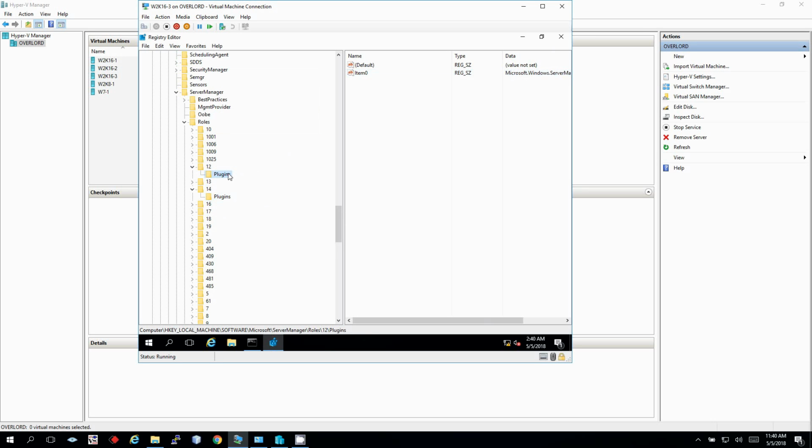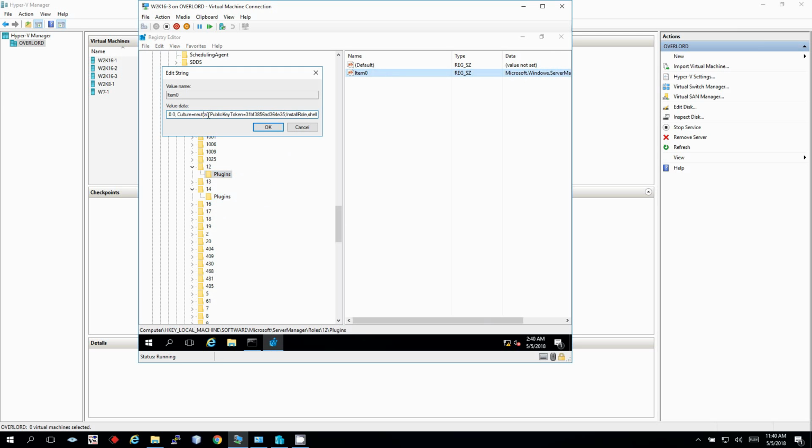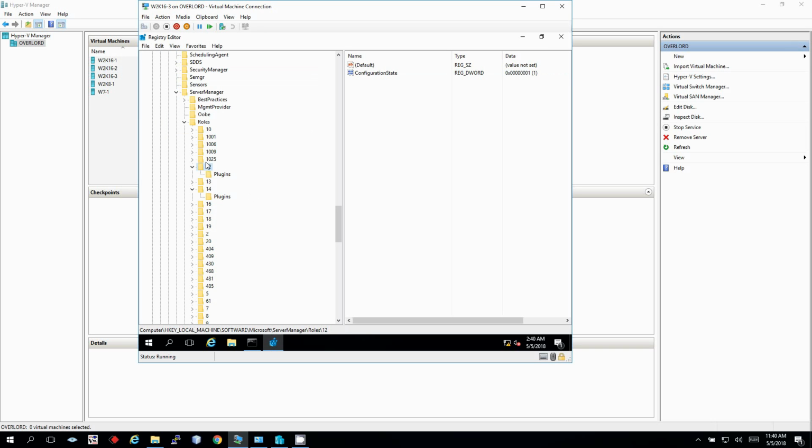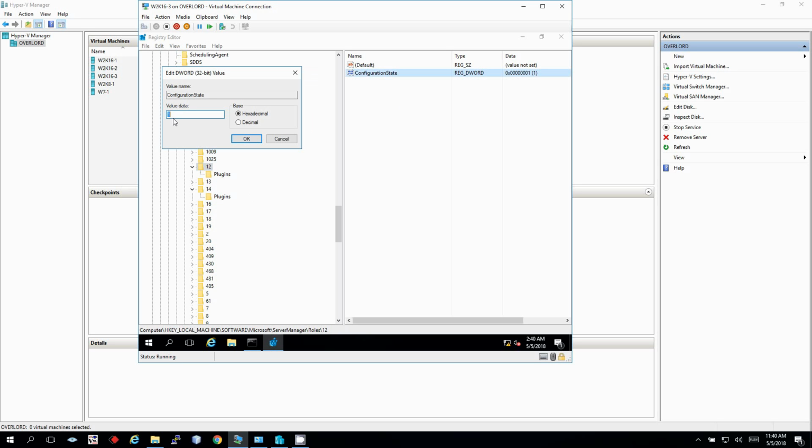Just remember it. And here we have the DHCP server. One level above we have a configuration state which is 1 right now, which means that it's not configured. Well, it's not true because actually we've already configured this, so let's forcibly tell it that it's configured.